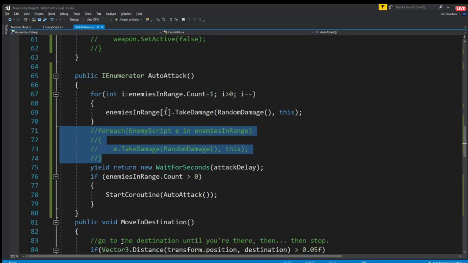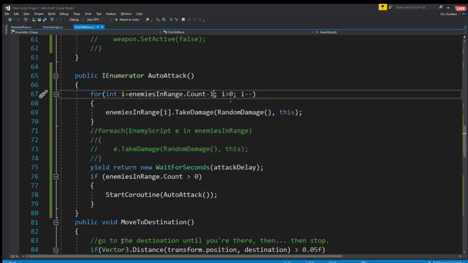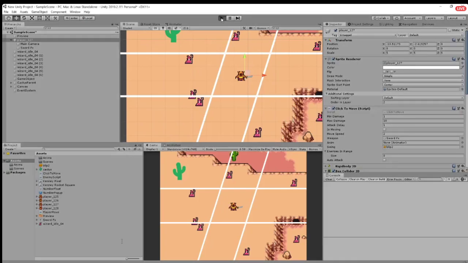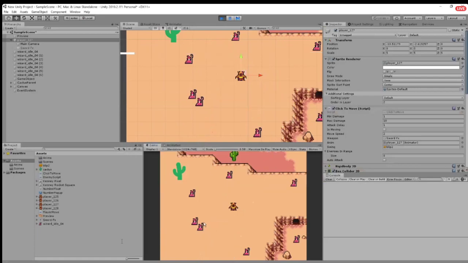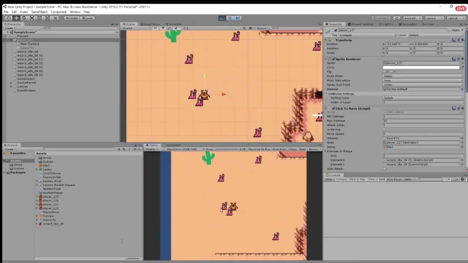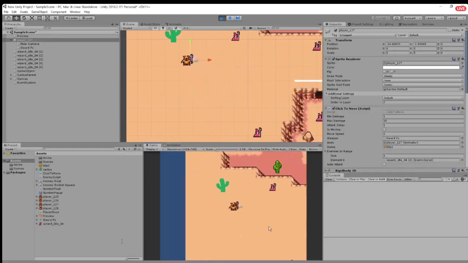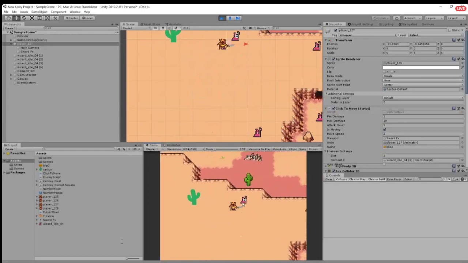Because of my stupid minus 1. Or i greater than or equal to 0. I'm revealing my code noobishness here. For loops for me take a decent amount of playing around and making sure I get it right.